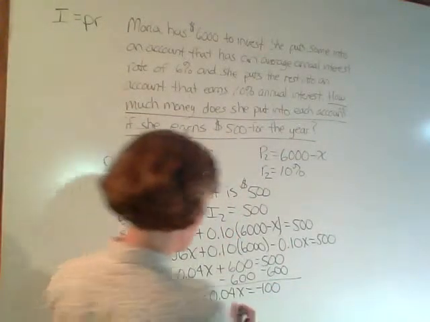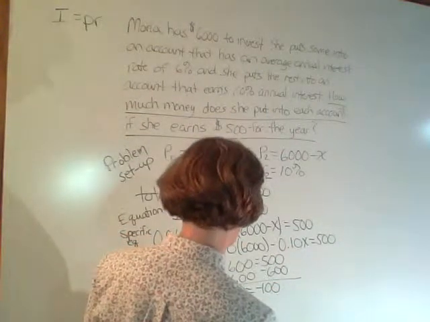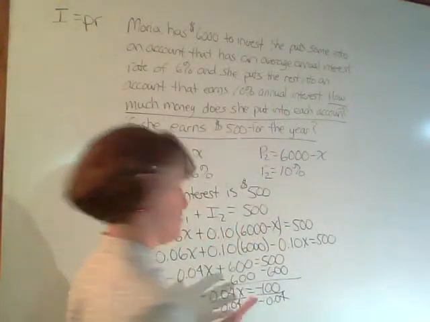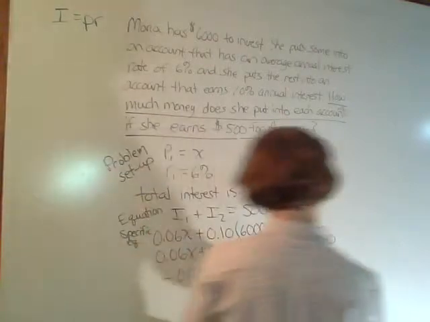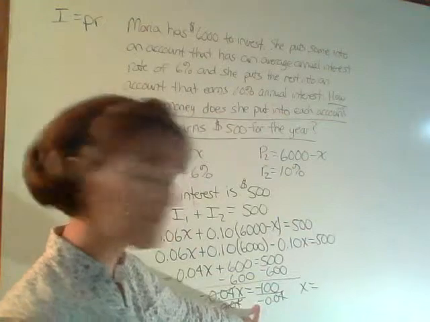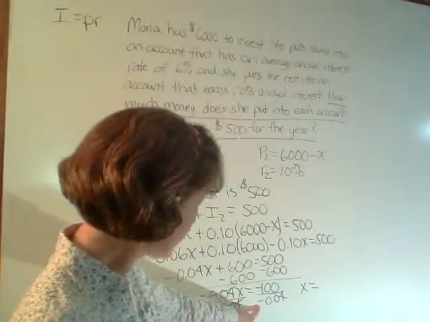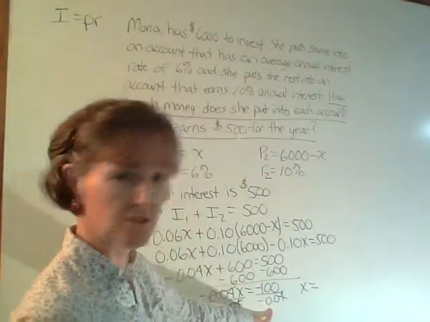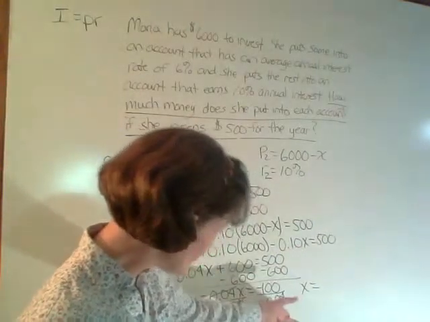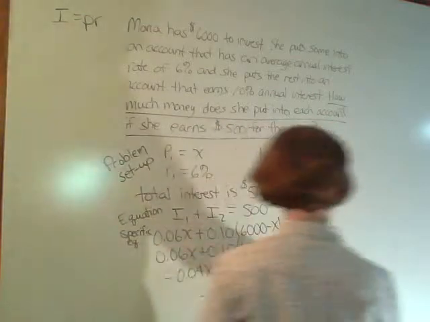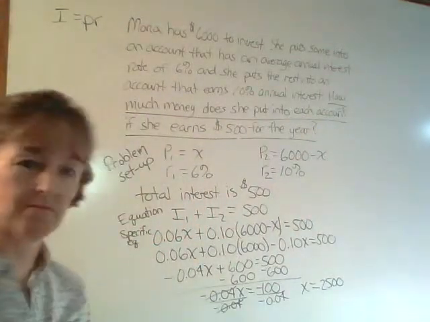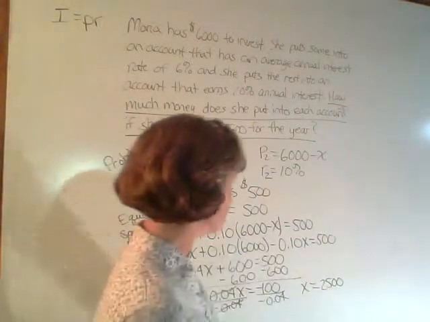And when I divide both sides by negative 0.04, okay, then I get, all right, my negative signs go away. And I've really got 100 divided by 4, which is 25. But then I've got another 100 underneath that, so I'm going to multiply that 25 by 100, so that's 2,500. All right, so x is 2,500.